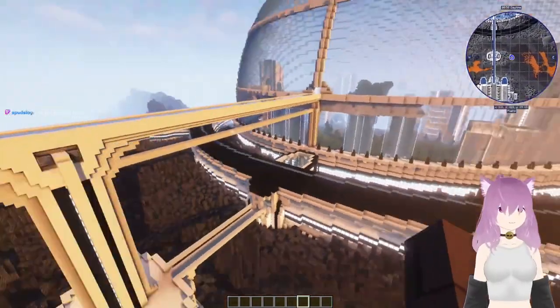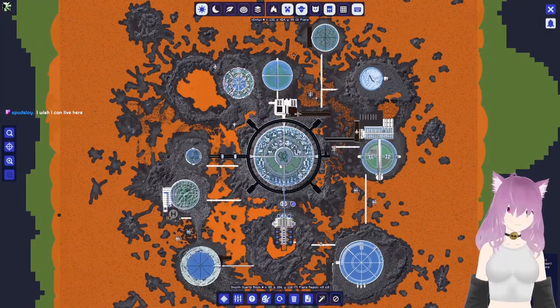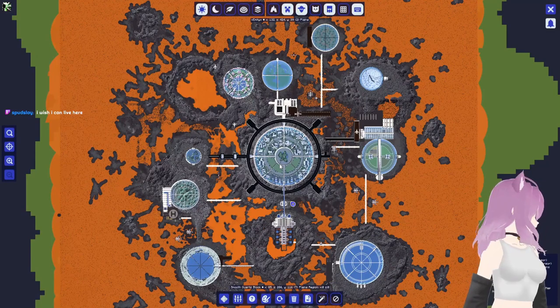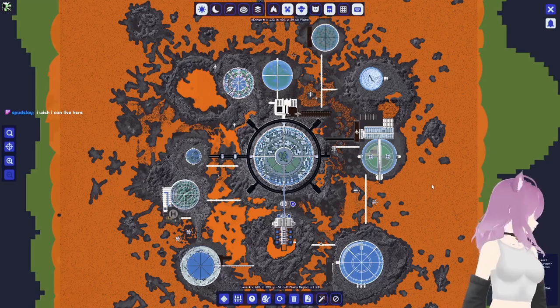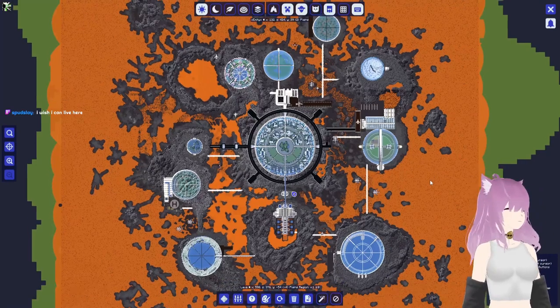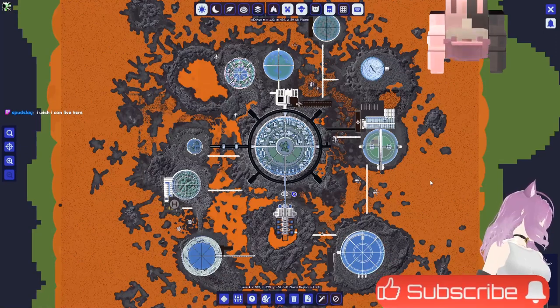Right, where to next? Which dome? What dome do we want to go to next? I wish I could live here. I wouldn't want to live there, to be honest. Have you seen all this orange stuff? It typically isn't good. Which dome?